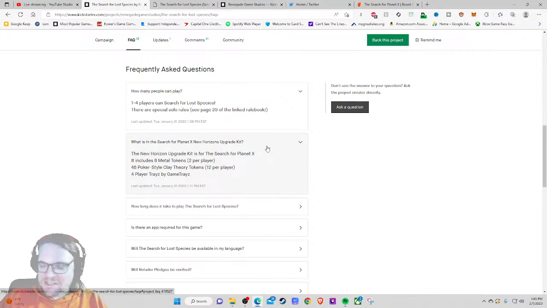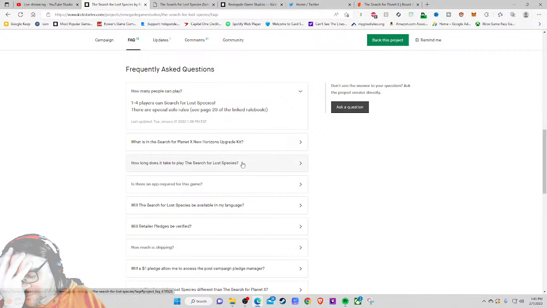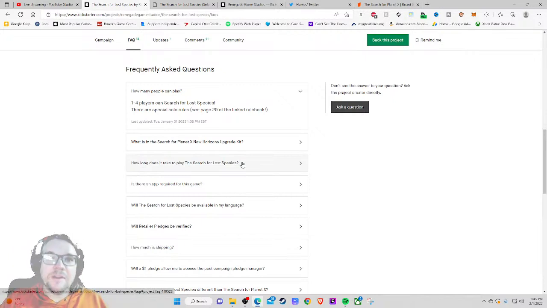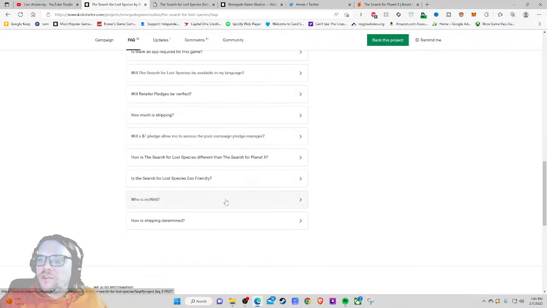Like, what? How long does it take to play the Search for Lost Species? This is why I always say, why not just have the player count, the time to play, and the ages on the marquee somewhere, on your main image somewhere. They're on the side of every single board game box in existence, and yet you're like, yeah, we'll just throw it in the FAQ. Like, yay. Who is Rewild?